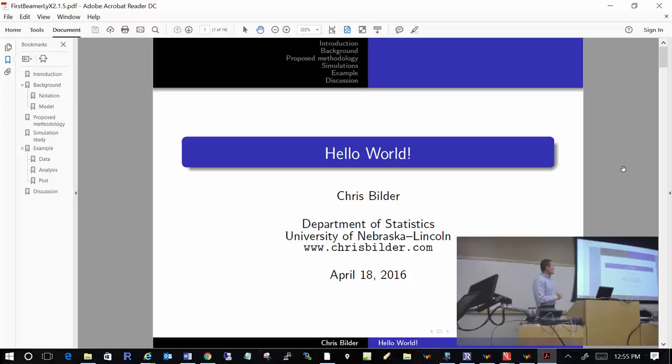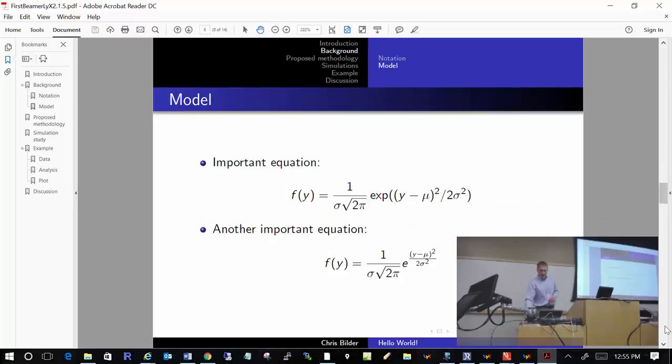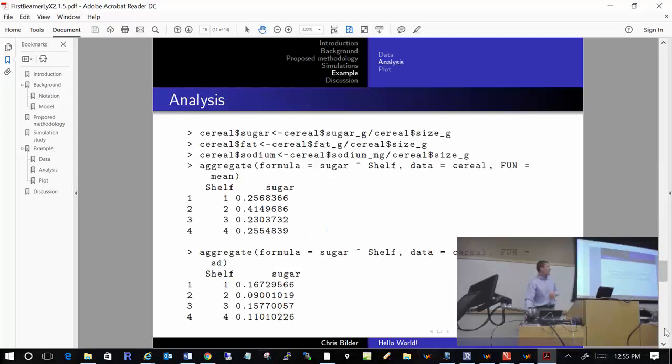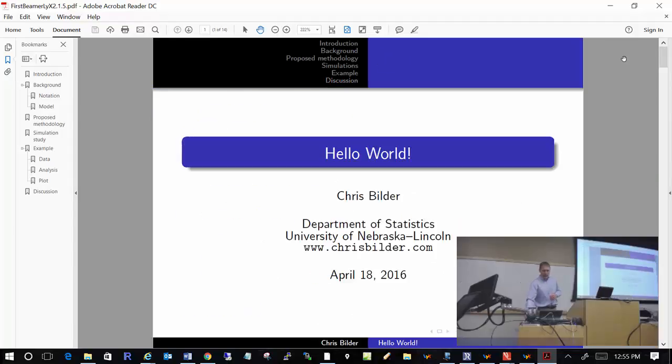And at the top, you'll see an outline. This is a common theme in Beamer created presentations: the outline for the entire presentation stays at the top so that people in the audience can easily figure out where you are. A very, very useful tool, and this is done automatically. There isn't an automatic way to do this in PowerPoint, or at least up to PowerPoint 2013. I haven't checked with the latest PowerPoint. So a very, very useful tool.